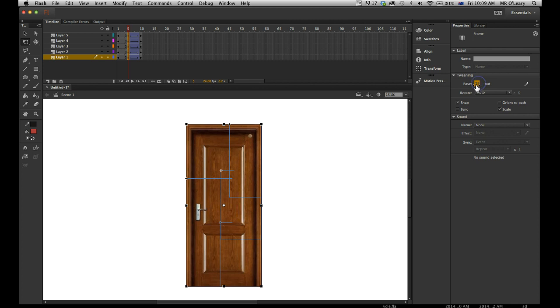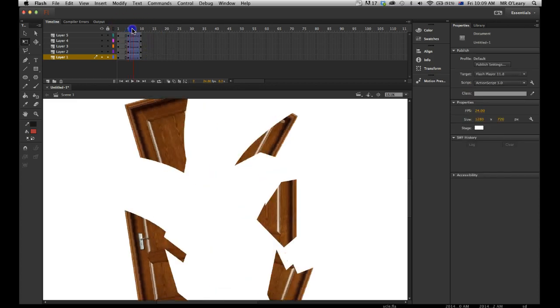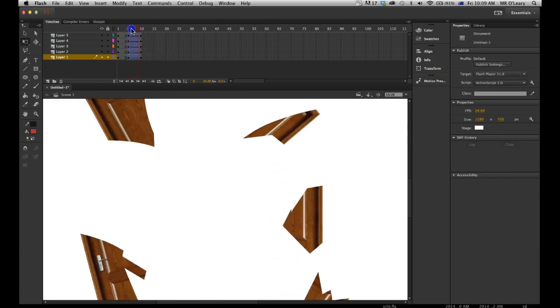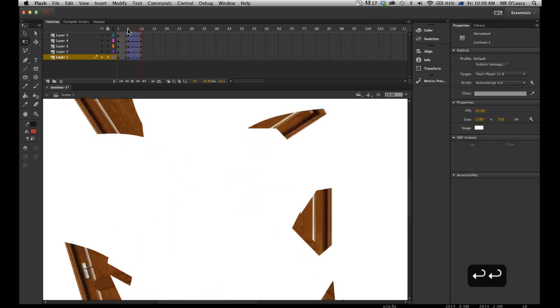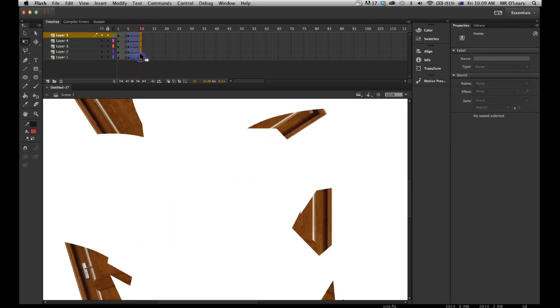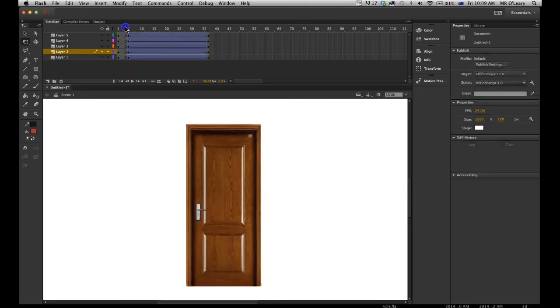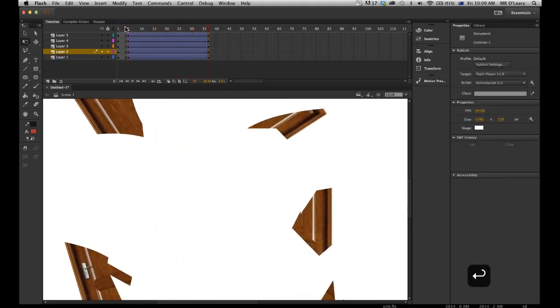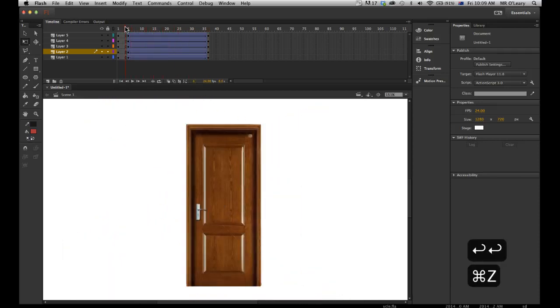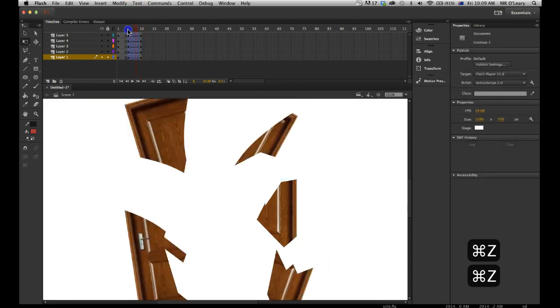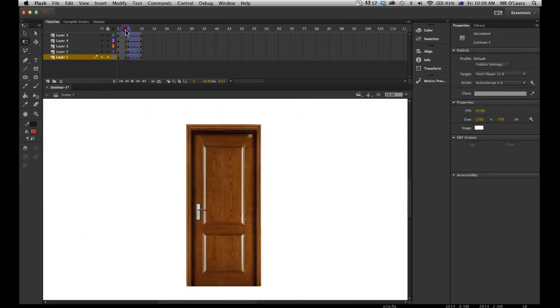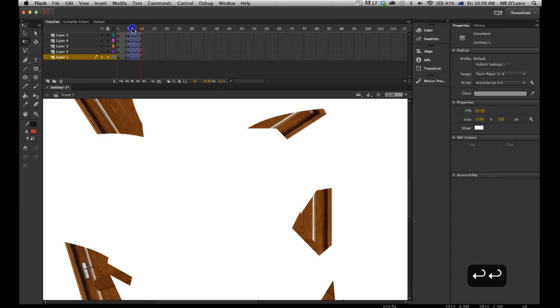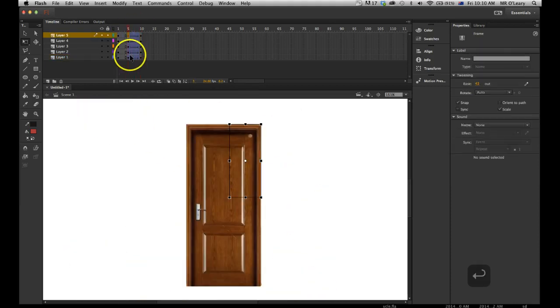Okay. So as it goes from start to finish, it'll ease out towards the end. So you notice now it's really fast there, and then it slows down towards the end. You notice a lot more if it goes for a lot longer, the easing. So it starts fast and it slows down right at the end. So that door is a bit slow motion, it's getting a bit matrix, so just undo that so it does it really quickly. Cool, I like it. Maybe I'll even ease it a bit more.